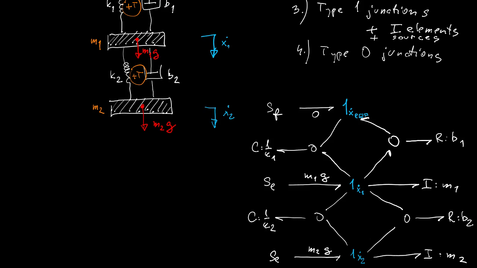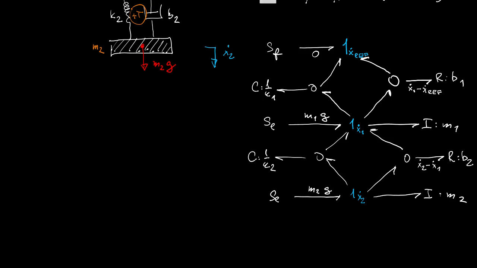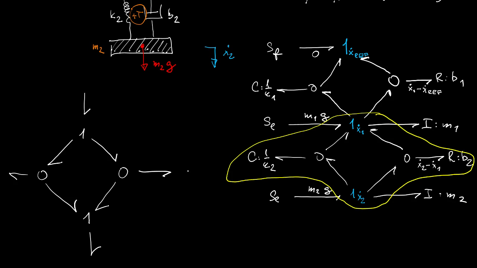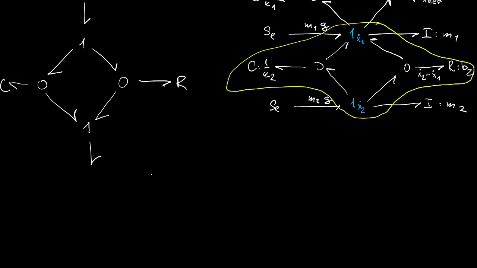Now it may take a while to actually learn how to set the half arrows correctly here so that they are in agreement with your chosen reference frame. Certainly you want to have them in both directions because you always want to get the difference between the velocities. The last step that we can learn here is how to simplify this somewhat complicated bond graph, the one now in the yellow part. And the trick is here. So whenever we encounter interconnection on the left, we can rewrite it as the interconnection on the right, and I will just highlight the ones that correspond to each other.